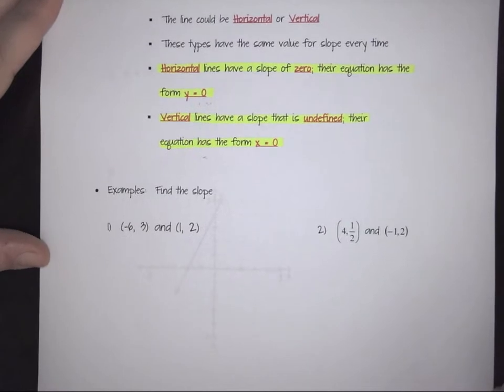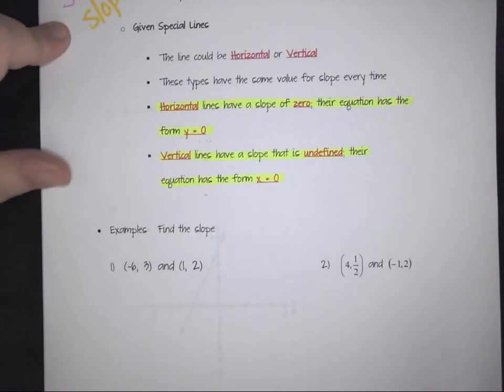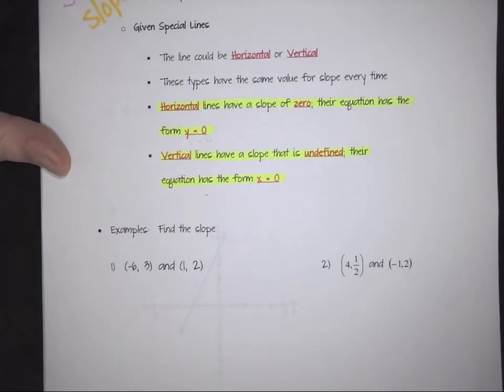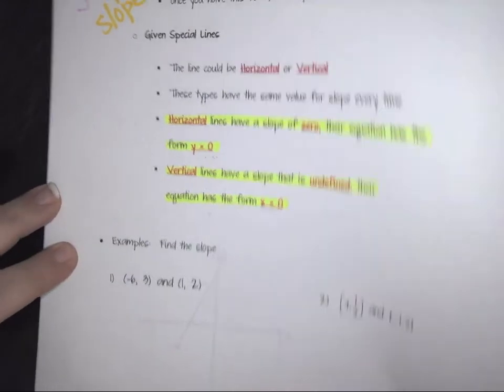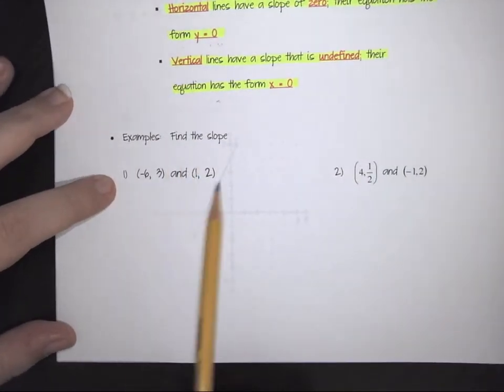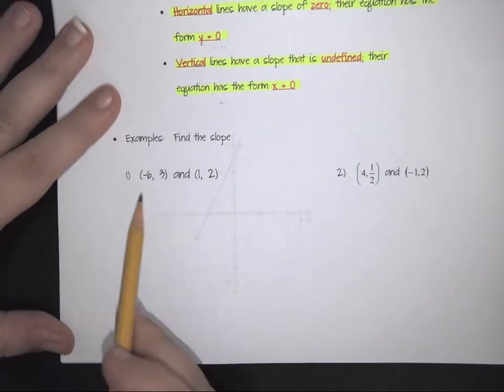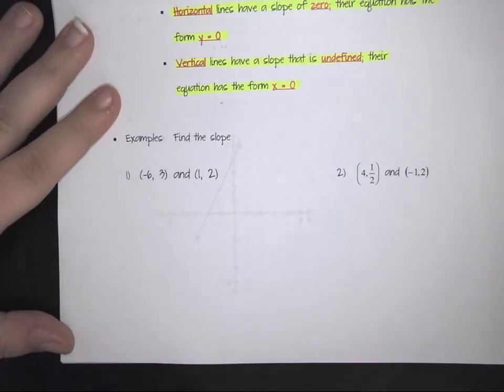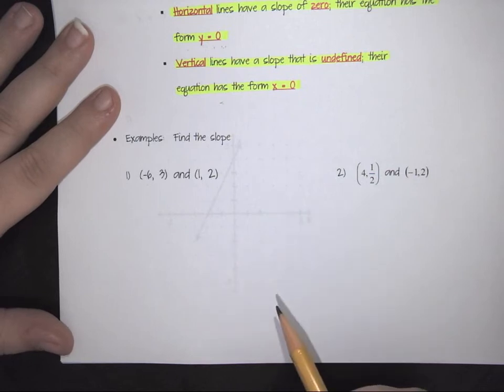So what we're going to do is we're going to look at a bunch of different examples so that you can see each of these different types of slope in action. So first we have find the slope, and notice I have these 2 points here. So what you have to do is you have to identify your x1 and y1 values first, and then you're simply going to plug into the formula.